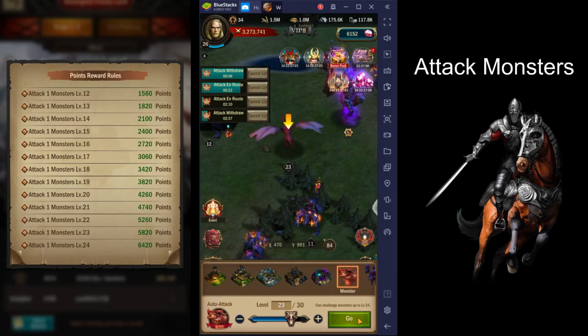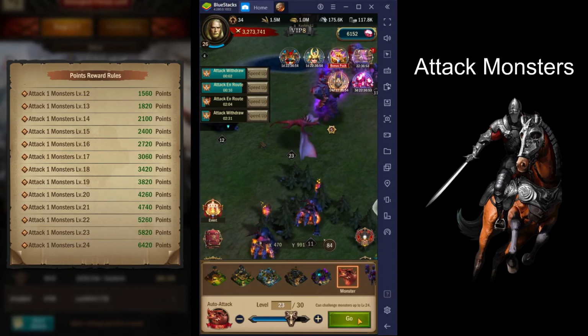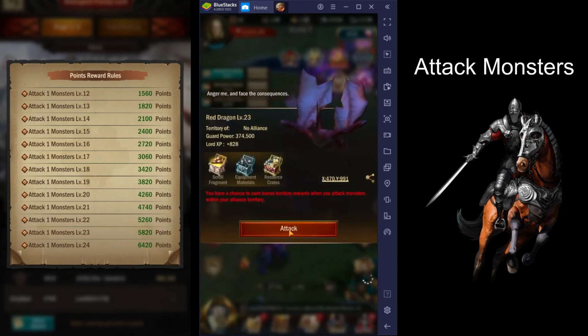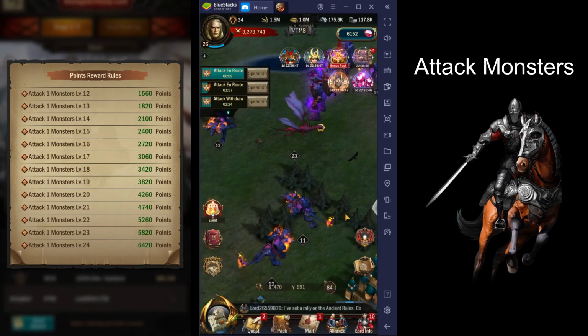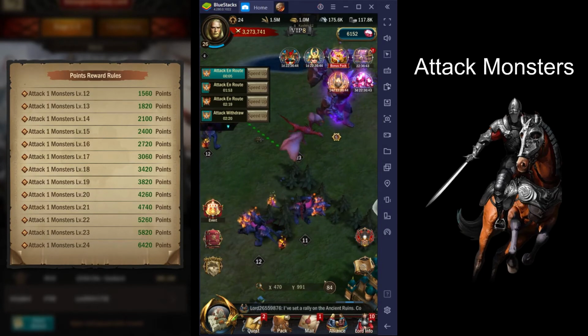And granted, yes, I could at this point, if I wanted to try a stat attack of 24, we could. But I'm not going to try to do it until I get all my marches up to full. Get the next tier of monster going. I mean, the next march up.